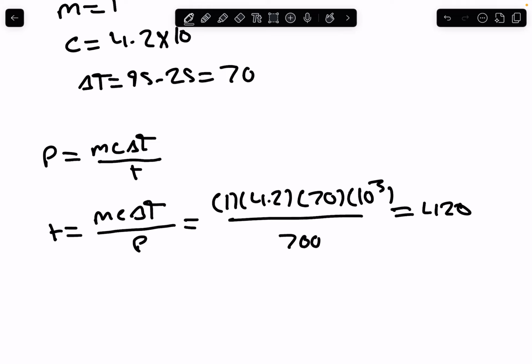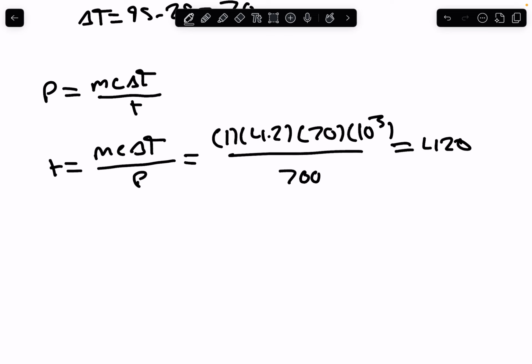So if you don't see 420 seconds in the answers, you change it to minutes to see if it's equal to one of the answers. To change 420 to minutes, you divide by 60, which will give you 7 minutes, which is one of the answers. I'm sorry, but let's just solve the final question.